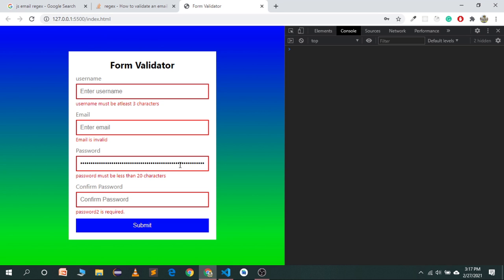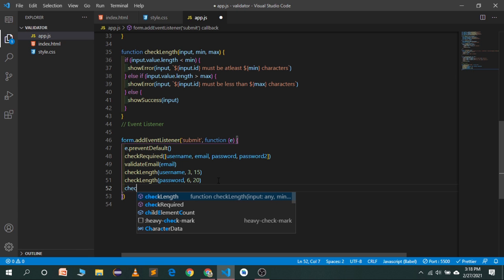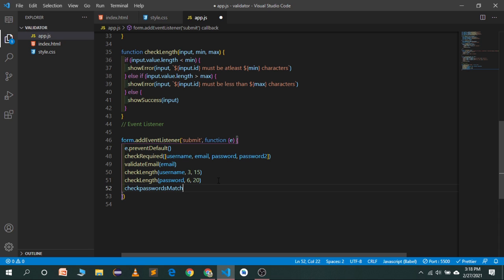The last part of the functionality we will implement is to check if the password and the confirmed password are matching or not. For this we will create another function called checkPasswordsMatch. In our addEventListener we will run this function.